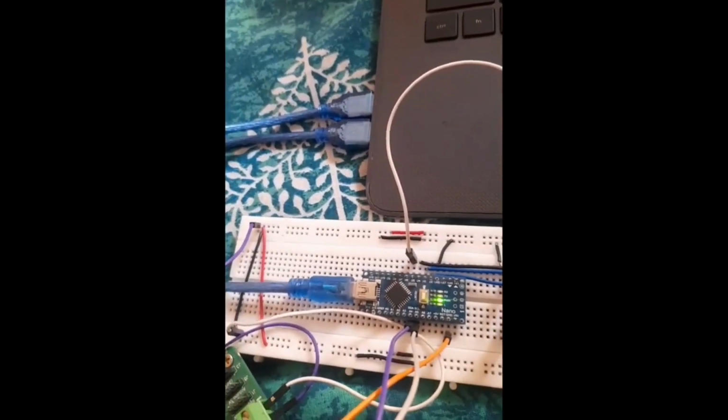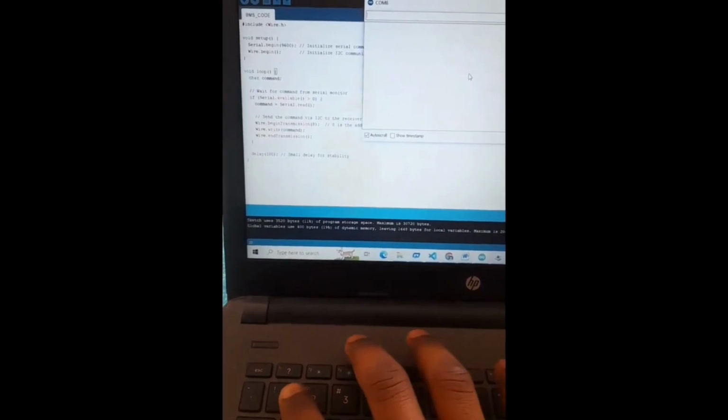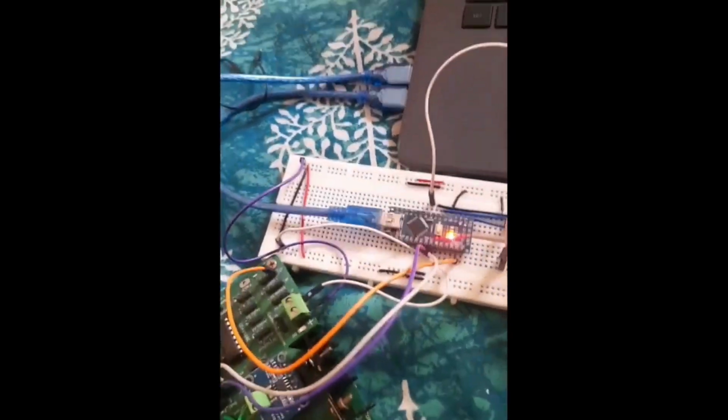In this video, I am doing the communication between the BMS Arduino and the motor controller Arduino. I give the command in the BMS Arduino and get the result in the motor controller Arduino. In this communication I used I2C bus communication between the BMS Arduino and the motor controller Arduino. You can also communicate between them through another code.